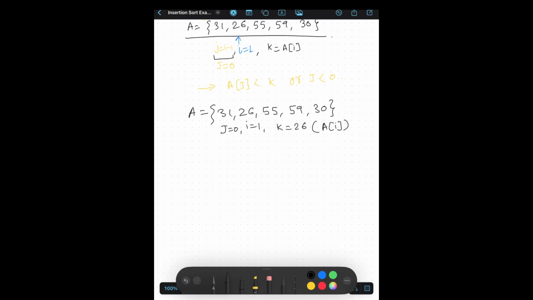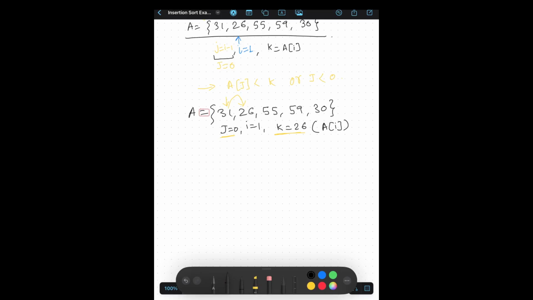Now we are going to compare the value at jth index with value of k. And if value of k is smaller, we are going to move this value to the right and overwrite the value to the right of j.